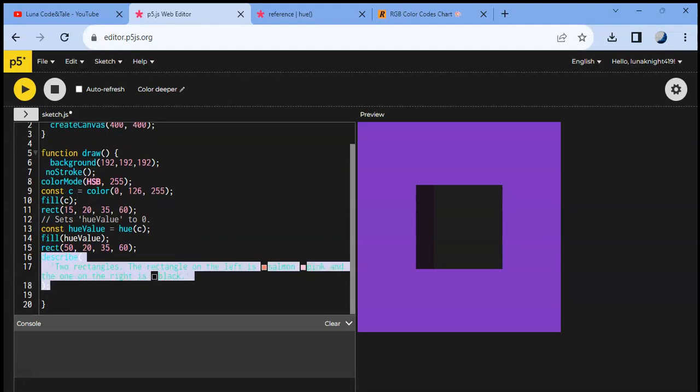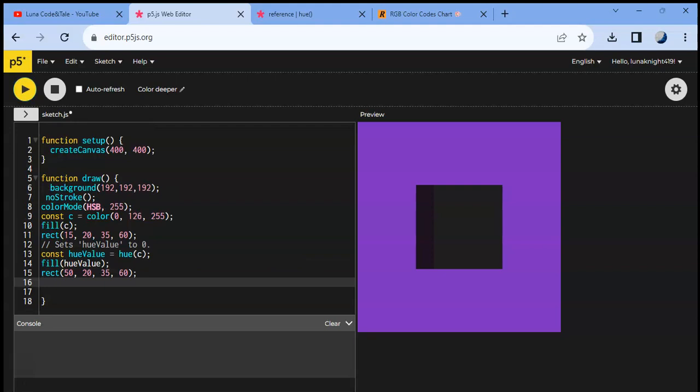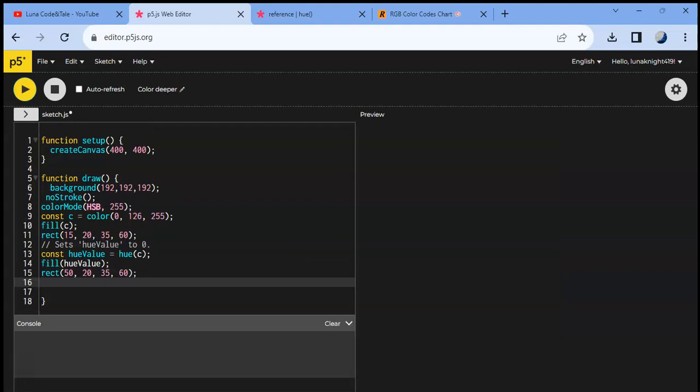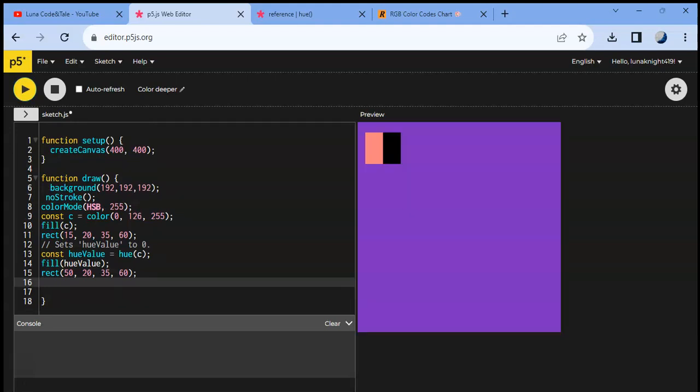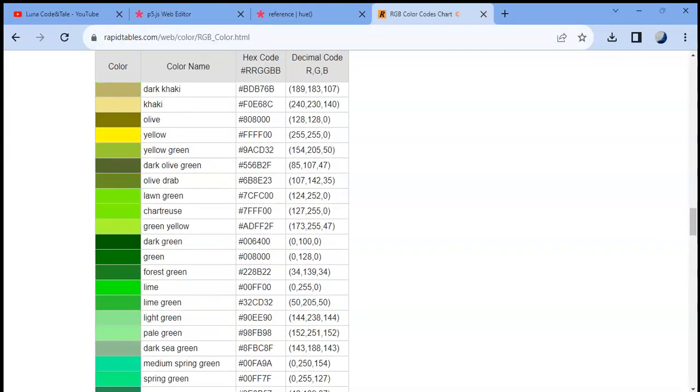So let me delete this. Let's see what happens if I pick a color.